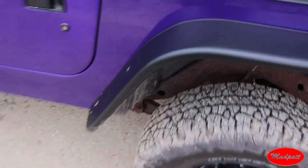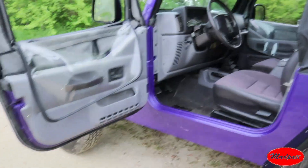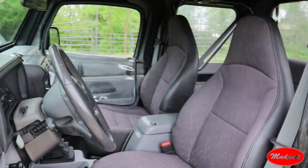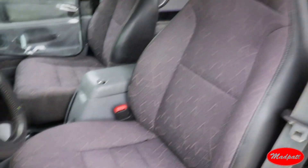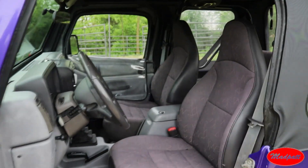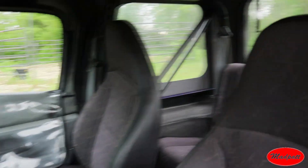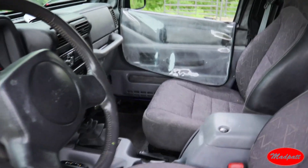I'll probably need to get some bigger tires for it — they look a little small to me now. When I got this thing it was missing carpets, all the seats were destroyed with really rickety nasty covers on them, and the steering wheel was ripped — basically everything you'd expect for a cheap Wrangler. I replaced the front and back seats with this nice triangle-style pattern and threw in some carpets. I like how the gray interior looks with the outside color — light interior with a popping exterior.